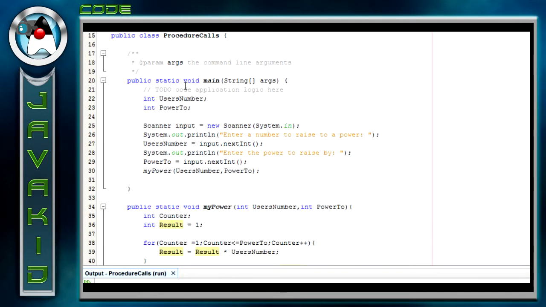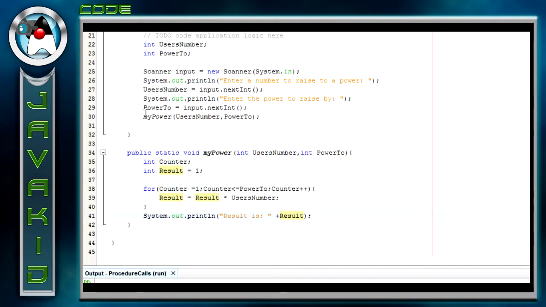So what we've done here again is we've taken the local variable from main and user's number power 2. We fed it into our new procedure called myPower, which does all the calculations for us to calculate the value of myPower. And the purpose of doing this, once again, there'll be methods in the description telling you how to make your code more readable, more understandable, more succinct and neat, so that when someone looks at it, that's the foundations of good code. This is for every programming language.